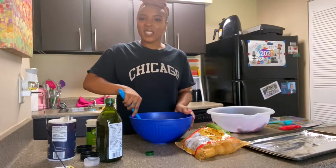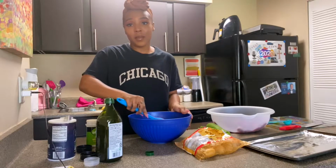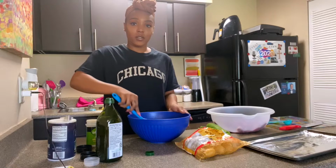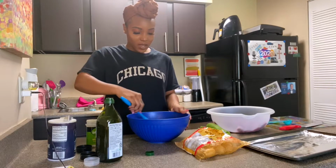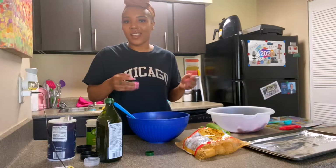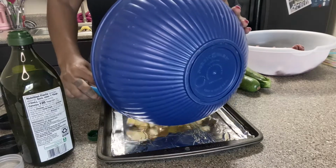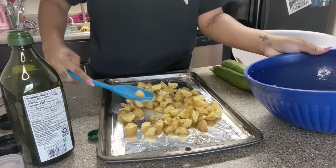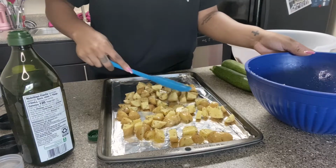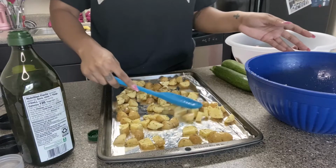And then once they're seasoned, you want to put them on the baking rack. I expected the oven to be done by now, but it's not. So they're just going to sit on the baking sheet until the oven is ready for them to go inside. And I'm going to show you them so you can see that I'm not just like stirring up air. Okay, so when you pour them out, you want to make sure that you put them in a single layer so that each potato can get the necessary heat that it will take to make them nice and tender.